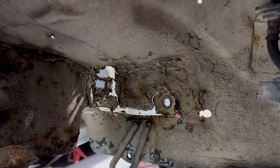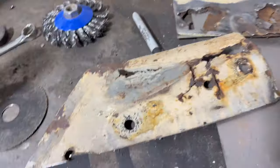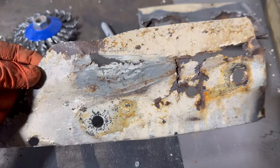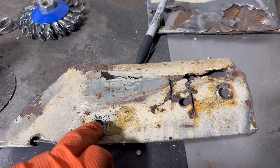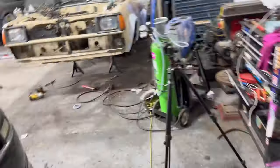This is not gonna be fun because I've got to figure out where the bolt holes are and everything. But I do have this panel here, so that tells us where the bolt holes are, and that's almost exactly what we need. So I can use this as my reference point and then make the panel, because I don't want the bumper to be all skew width, because it'd be annoying, wouldn't it?